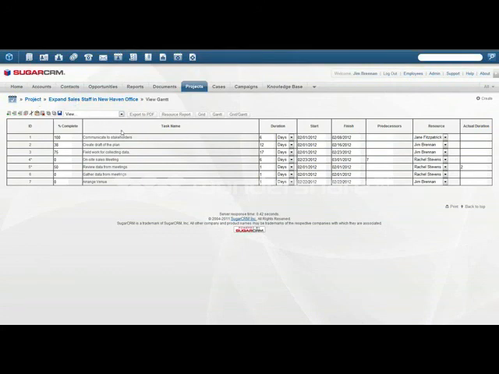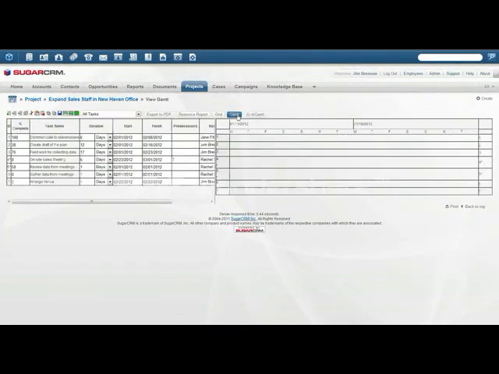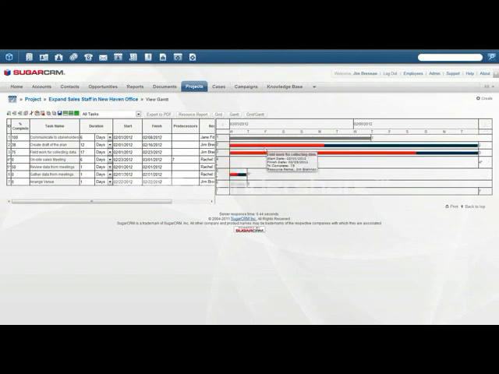To edit my grid view, there are other views that I can choose. I can specify date ranges. I can specify upcoming tasks, things like that. It's often important to see your overdue tasks. I'm just keeping it at all because this is not a complex project. Notice also over here on my Gantt chart, I'm going to try to page forward to today. Yeah, there we go. This is your typical Gantt chart, what's going on, your dependencies, and the results.